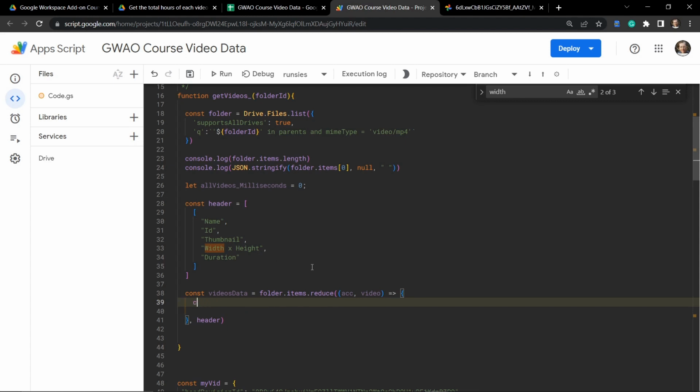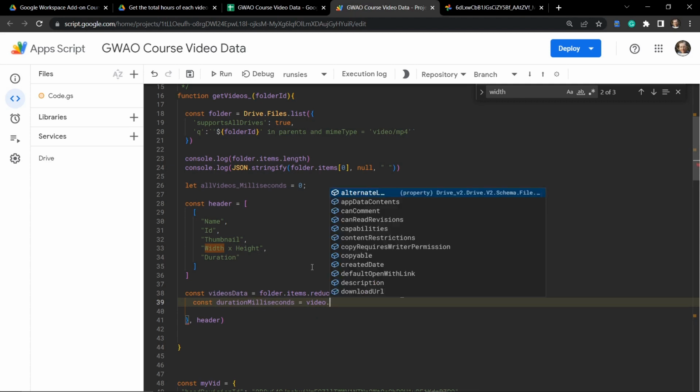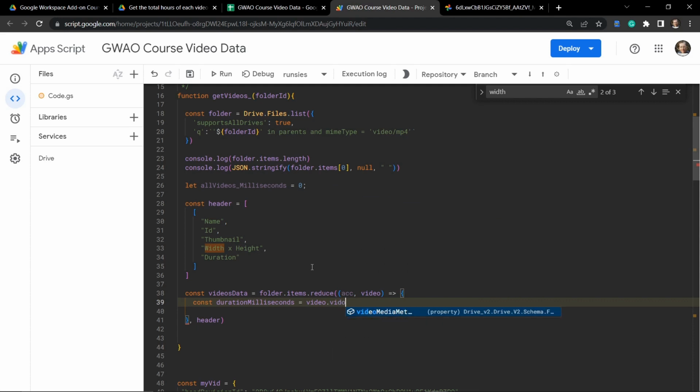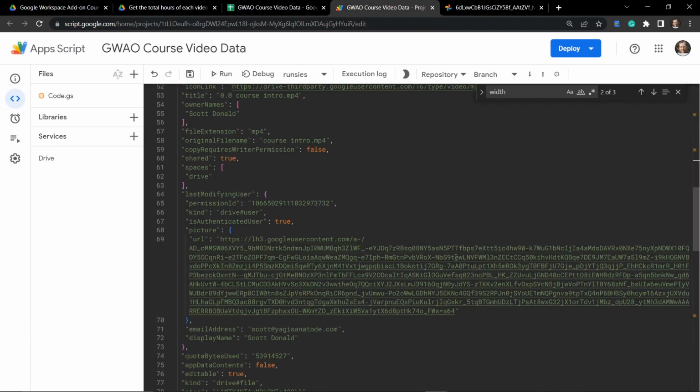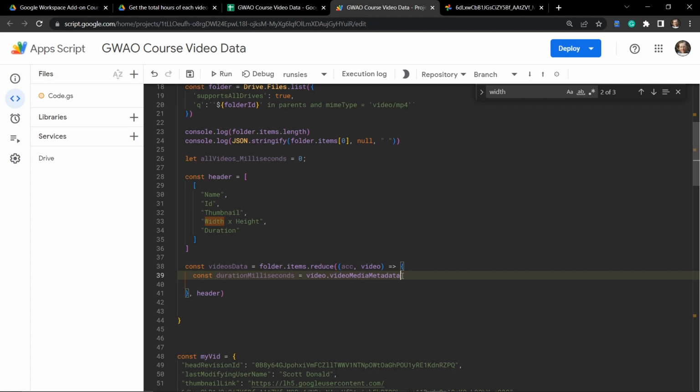Let's create a constant variable called duration in milliseconds. And that's going to be equal to the video dot, and then we want the video media metadata, and that's one of the beauties of copying and pasting the log in here because it'll help you preload things.